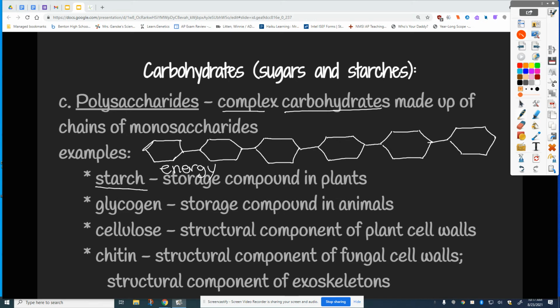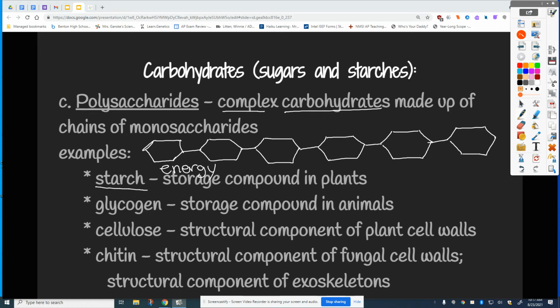They're energy storage compounds. Anybody ever had potatoes that were in your pantry and maybe they were in there a little too long? And you pulled one out and it has these white things coming out of it? Those white things, we call them eyes, but they're not really eyes. They don't help them see. But these things coming out of it, it's literally the plant growing because that potato's alive. And so it's starting to grow these eyes out of it so that it can spread and reach water and it can multiply. But if you get one and it has these eyes coming out of it, what you'll notice is the potato's starting to get kind of squishy.